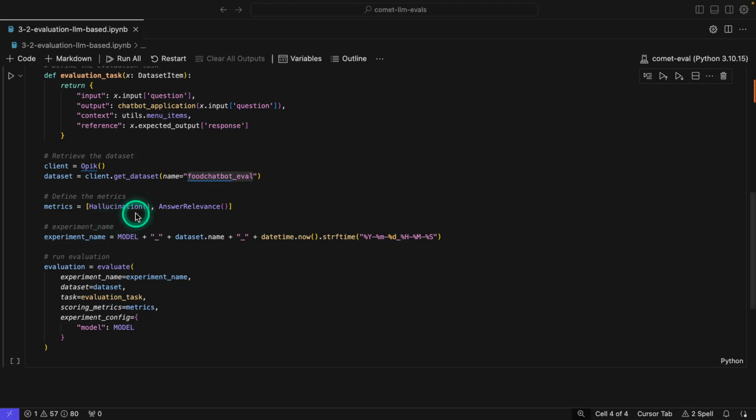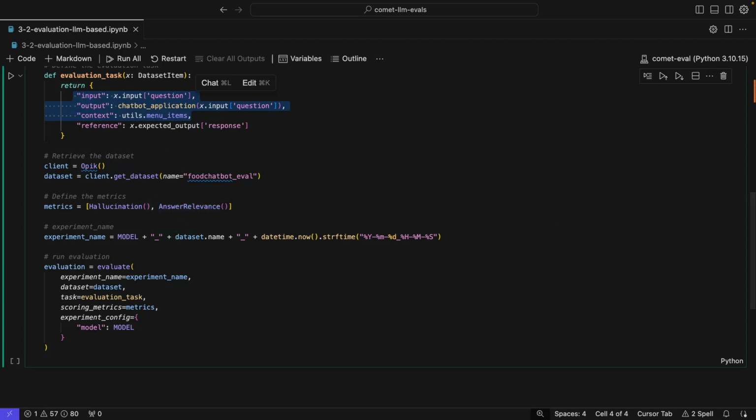So hallucination is the metric that allows you to check if the LLM response contains any hallucinated information. In order to check for this, you will need to provide the LLM input, which is this input, the user query. And you also need to provide the LLM output as well, which is this part here. And in addition to that, you will need to provide the context. So this particular metric uses those three bits of information. This is very different from the previous metrics. The heuristic metrics, such as Levenshtein distance, for instance, were comparing the output of the model and the reference. In this case, we're using these three.